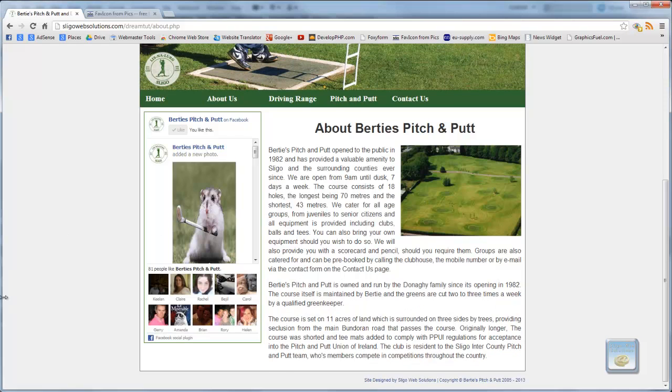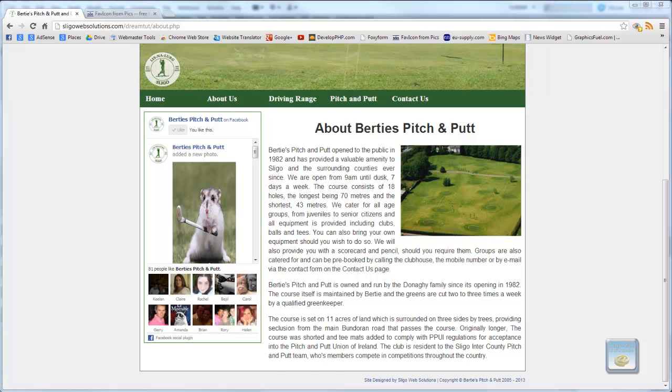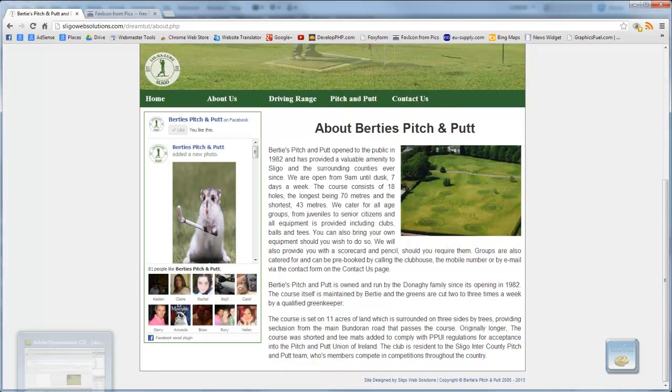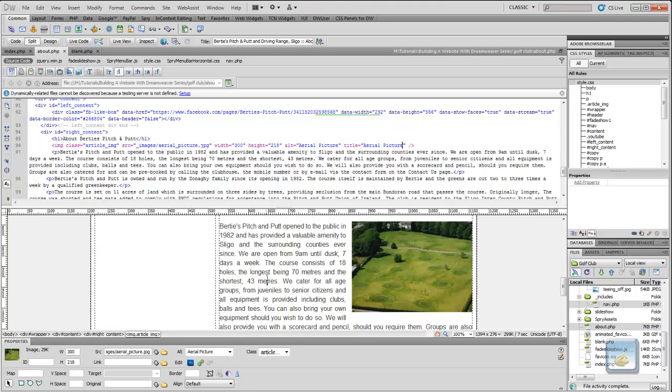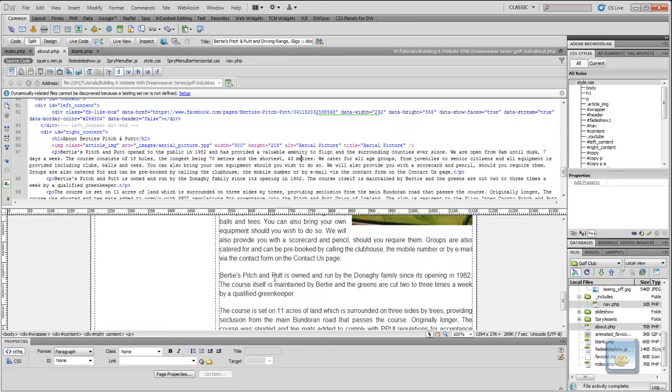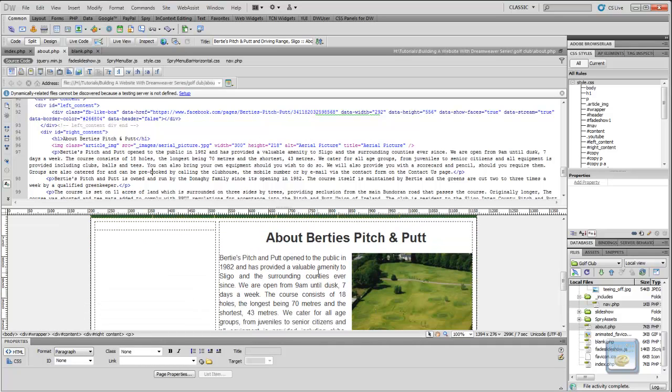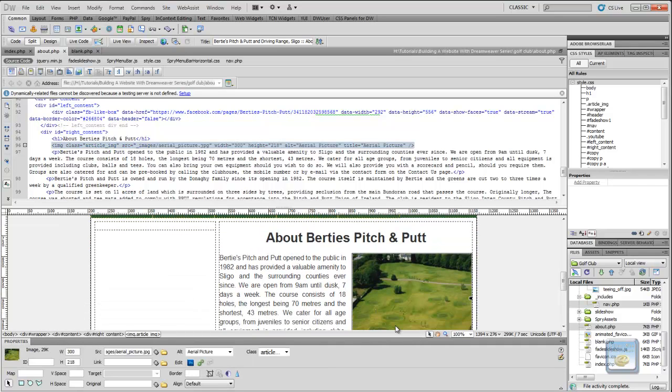So what I want to do is add a second image onto this page, and I want to add in some information about the fees that are being charged. So if we go back to Dreamweaver again, I want to add a second image here. And just in terms of adding in images, you notice where this image is sitting. It's sitting within the text.